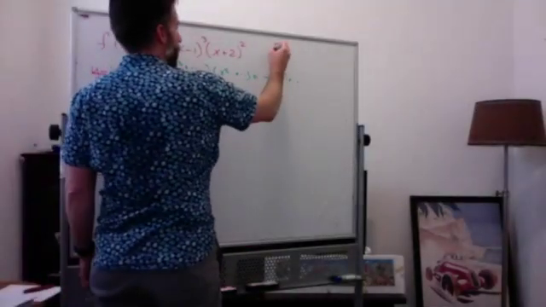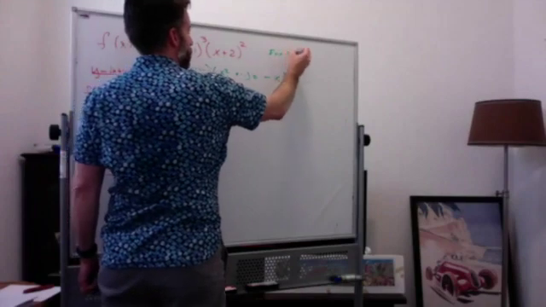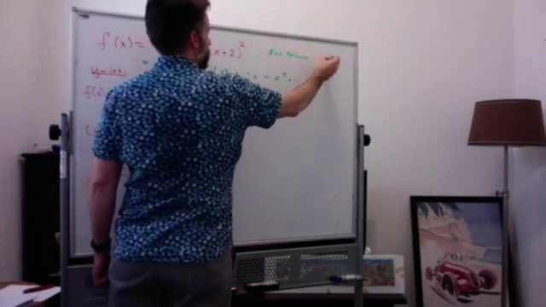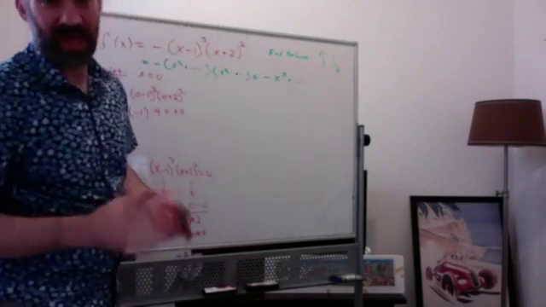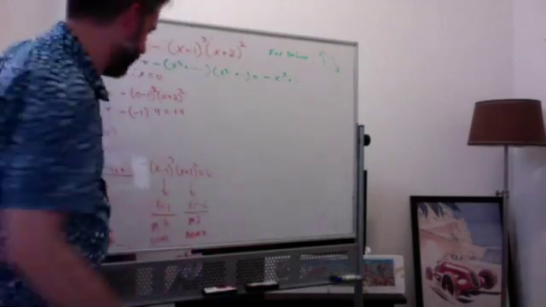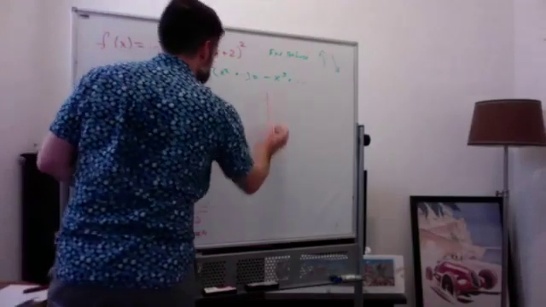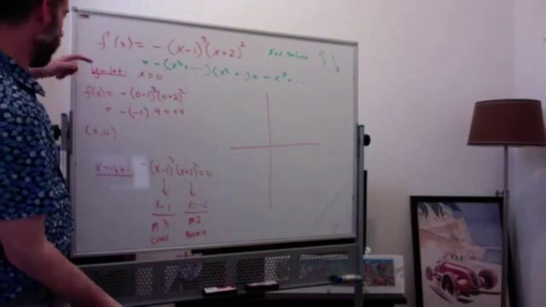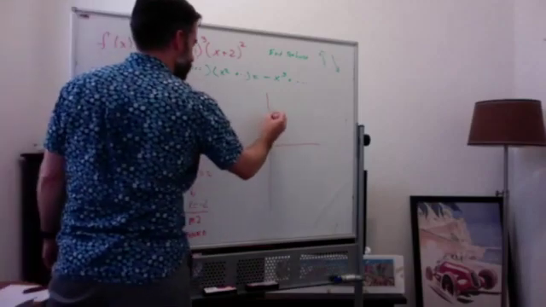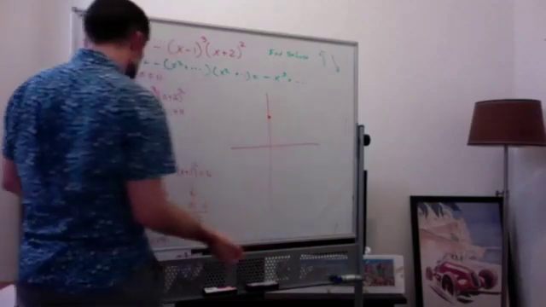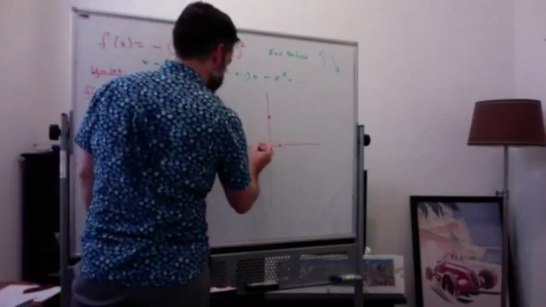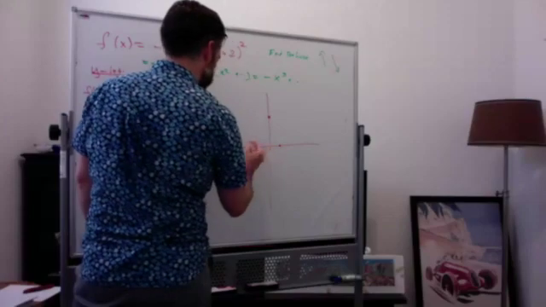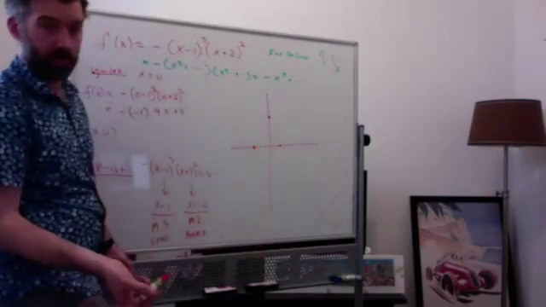So my end behavior is up on the left, down on the right. We don't really need that in this case, but it's still helpful to have. Now we're going to graph it. So let's see, I've got my y-intercept of 4. I've got my x-intercepts of +1 and -2. And we'll label them after, but there we go.